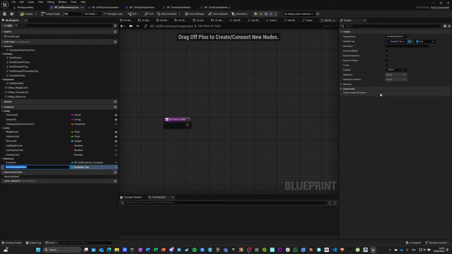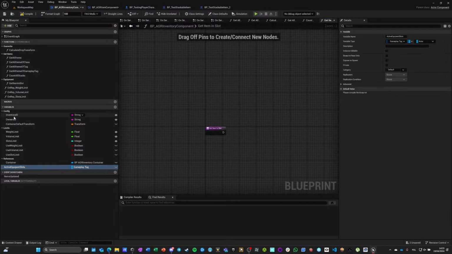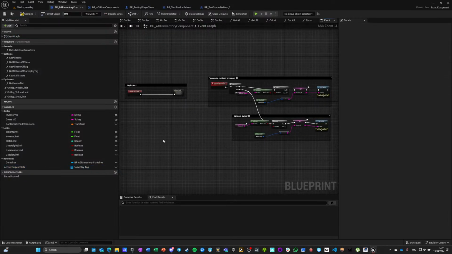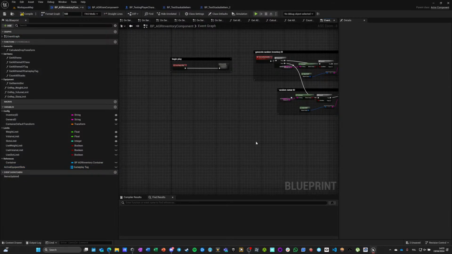Okay, so this is equipment, and we unfortunately can't replicate equipment slots. So we're gonna have to do some RPC magic here, because the only RPC we're going to be doing with equipment, it goes from the server to the owner and from the owner to the server. And only owner can call equipment actions actually. And all items that are in equipment are also in inventory.